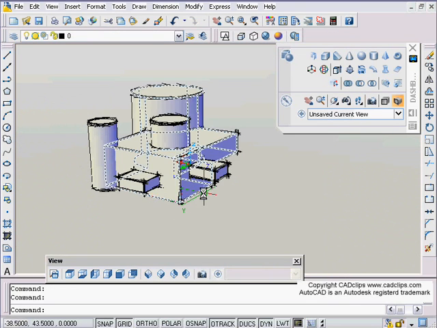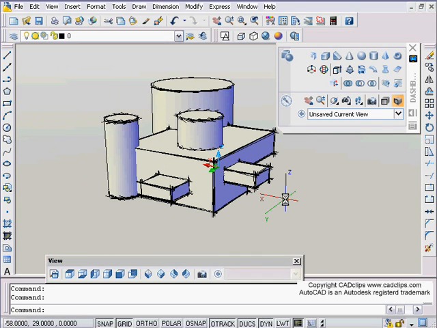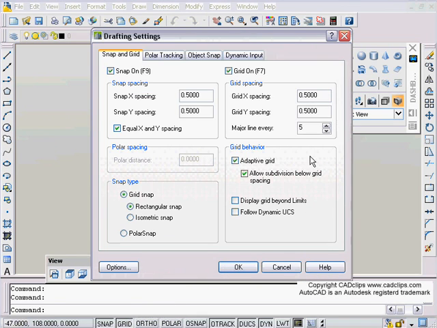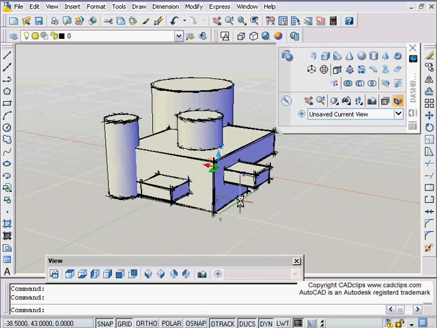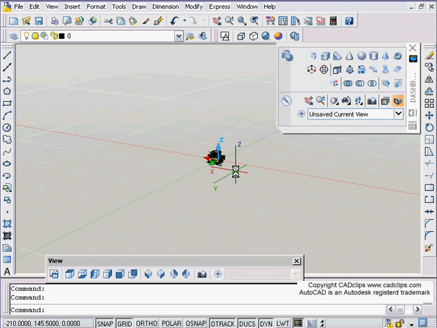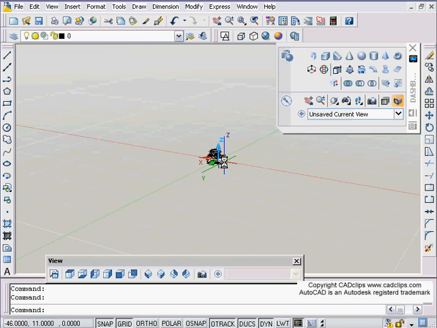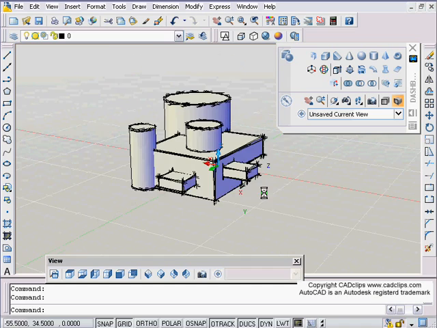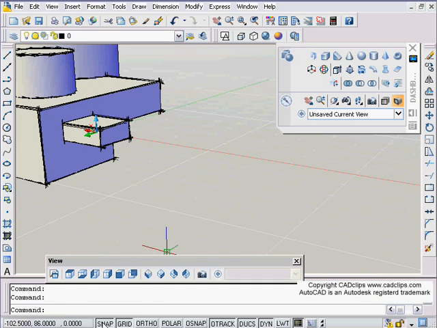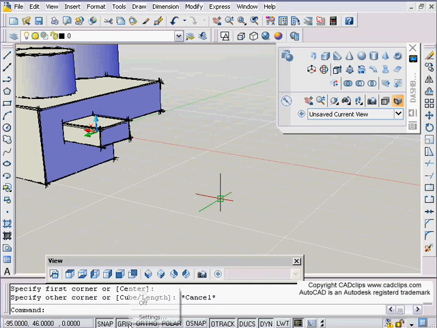If I take this off, what'll happen is it'll only be controlled by what would be my limits. And we don't really use our limits that much. So back into my grid, and I can say yes, display that beyond. And now what happens is two things. One, the grid will always be there. You can see the back horizon line here. And two, it will also adapt as you go in. Now if I actually turn my snap on and I draw, every half unit.